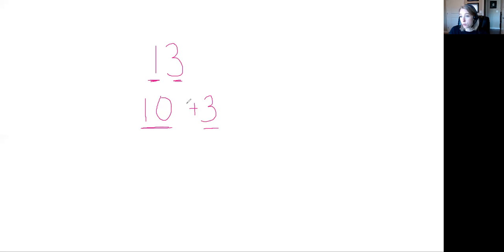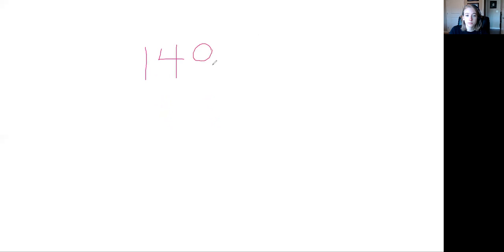Let's take it to some 3-digit and 4-digit numbers to give you an even better understanding of what this means. So the next number I want to look at in standard form is 149. And 149 written in standard form looks like this. Then we want to take it apart by place value and write it in expanded form. So here I can see I have a 1 in my hundreds place. So a 1 in the hundreds place is the same thing as 100. So we're going to write 100 for our hundreds place. And then we're going to look at the tens place. So we have 4 tens, which is the same thing as 40. And then we're going to look at the ones and add those. And so we have 9 ones, which is the same thing as 9.